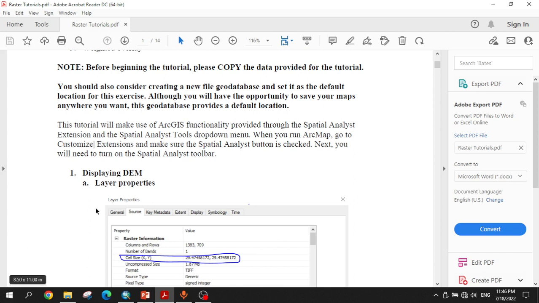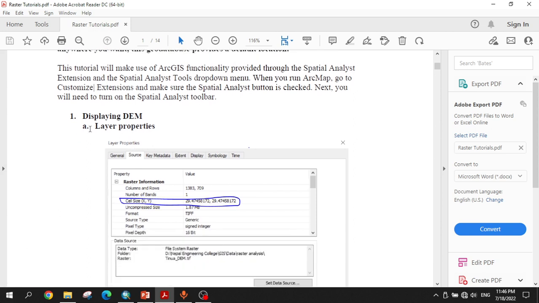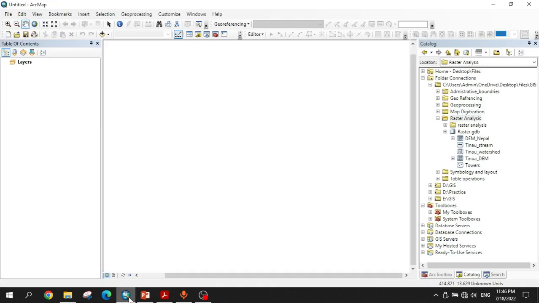So let's begin. So at first we are going to display the DEM in ArcGIS. Then after that we are going to see the layer properties. So for this, go to ArcGIS.